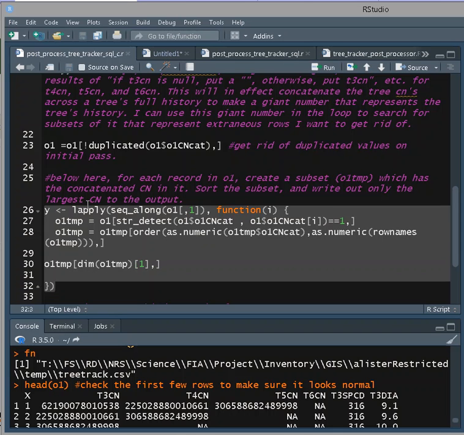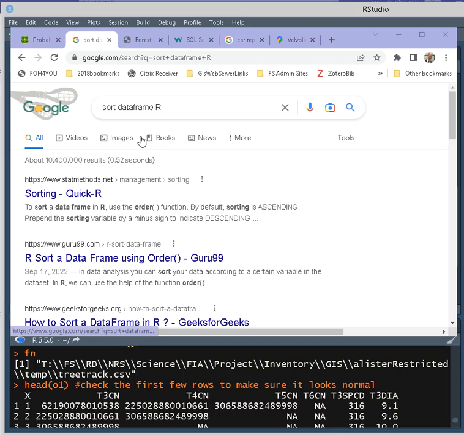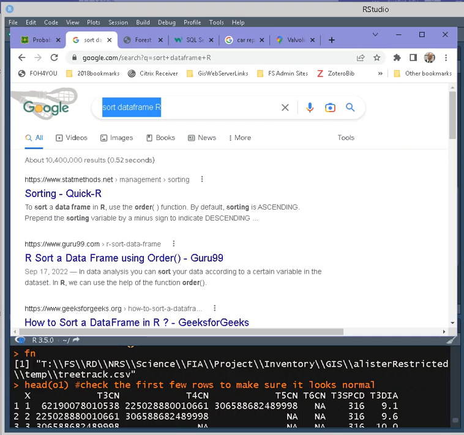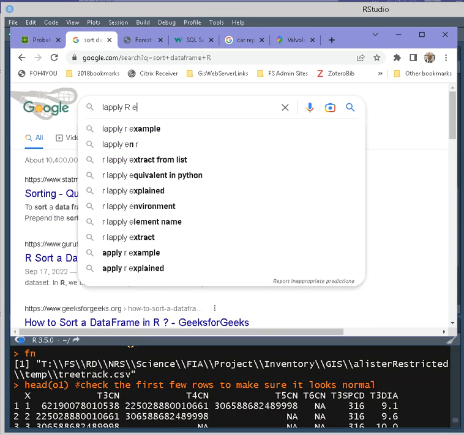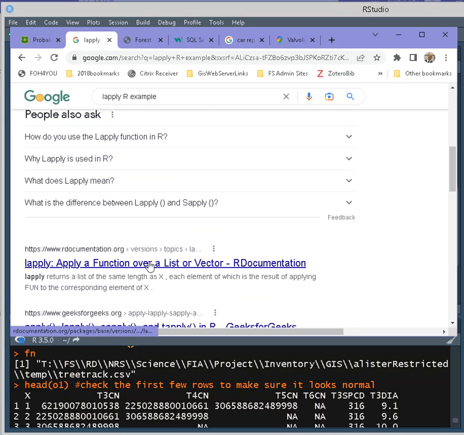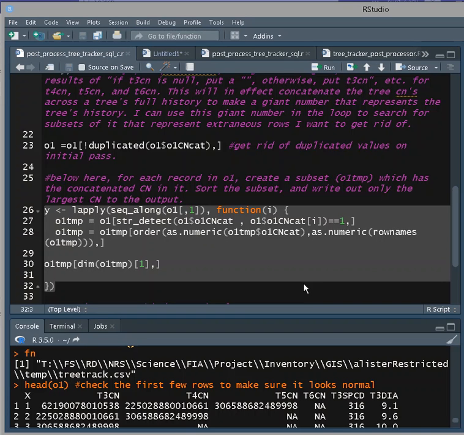In fact, that's exactly what I do when I know I want to do something. I don't know what I want to do. I want to sort a data frame. How do I do it? And we can just show you here. I can't seem to get it, but there. So I just look up sort data frame R. And it gives you more tutorials than you would ever need. And that's what I love about R. There's such a great user community. I'll apply R example. So you will find more than you would ever need to teach yourself R. And I never took a class. I just taught myself from zero, basically. So you guys can do that too, if you really want to know about this, because it's a great function.